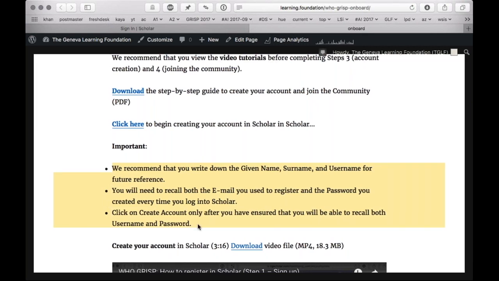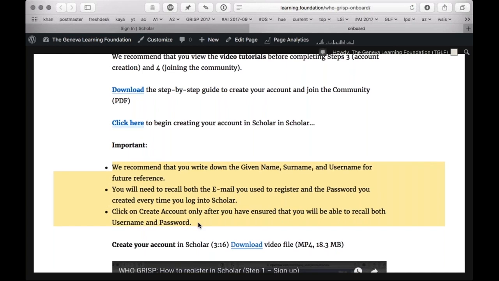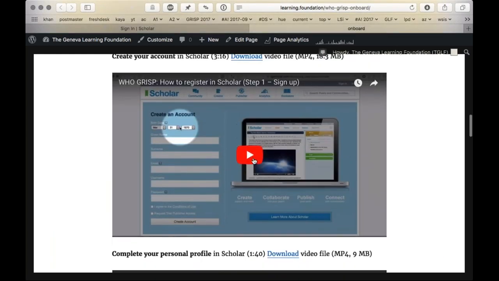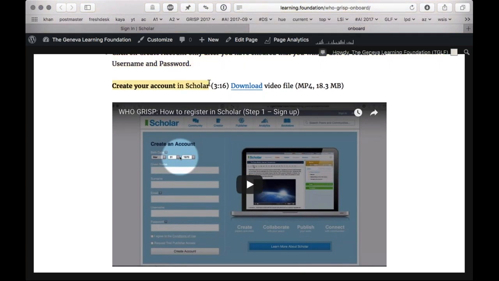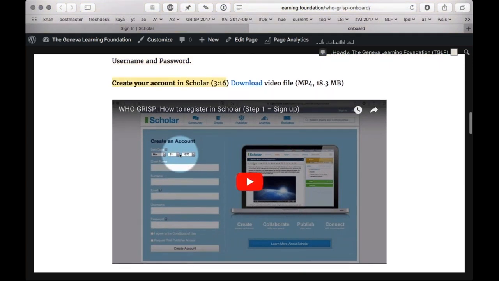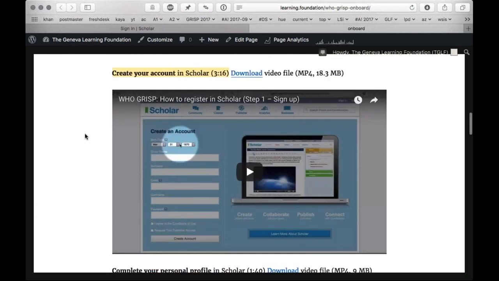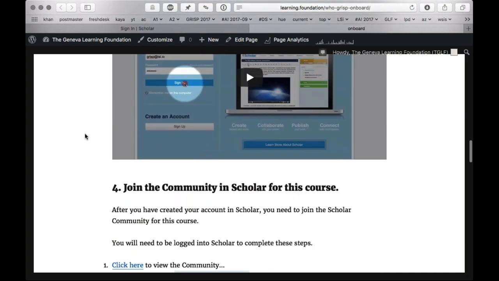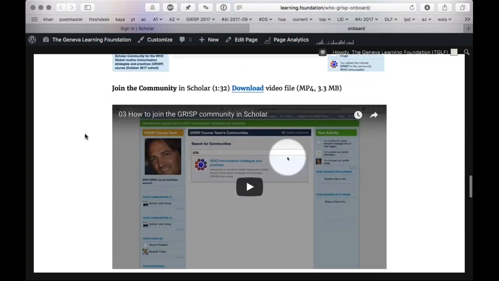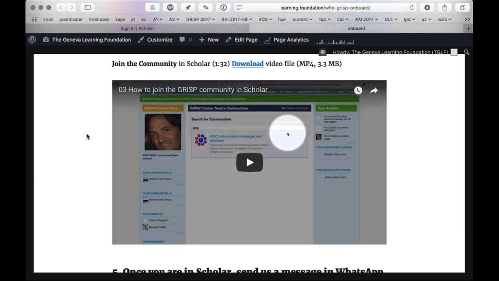You also need to check in your inbox that the confirmation mail to activate your account has arrived, and click on the link once you found it. This is all explained in great detail in these tutorials. This one, for example, on creating your account is 3 minutes and 16 seconds. So take 3 minutes and 16 seconds to watch the video, and in many cases that will save you from hours of problems having to connect with Hannah for individual one-on-one support, or staying around for 30 minutes for this session. So I do encourage you, when you see a video tutorial, to look at the tutorials.